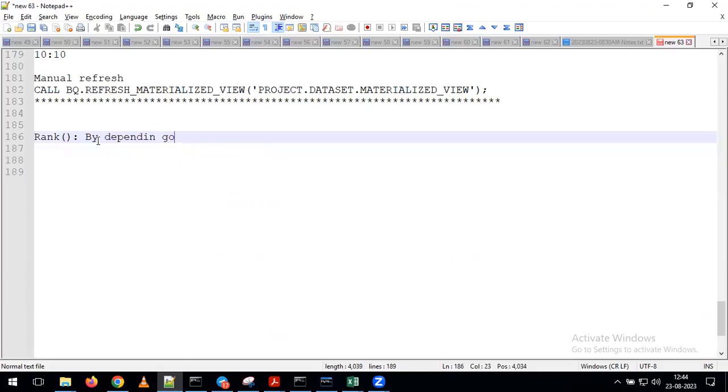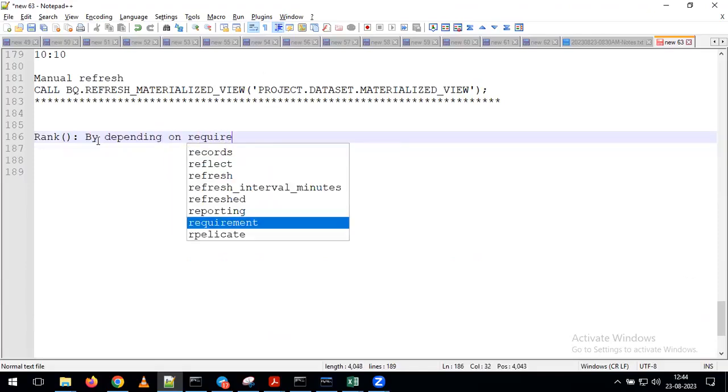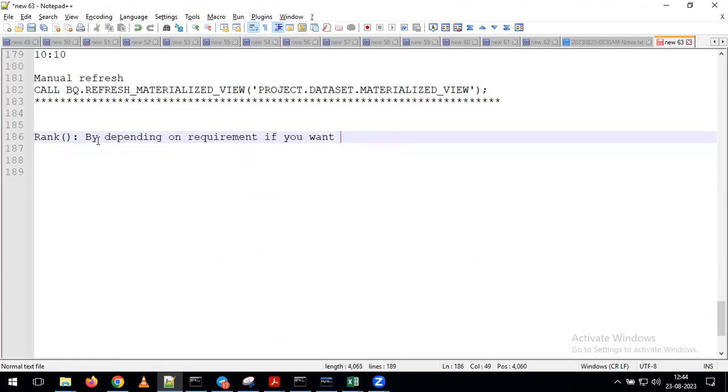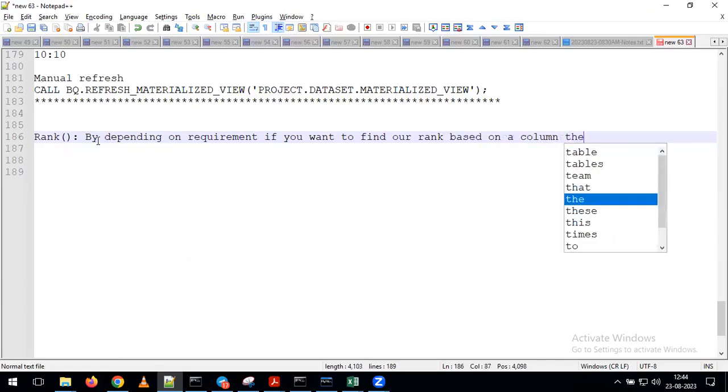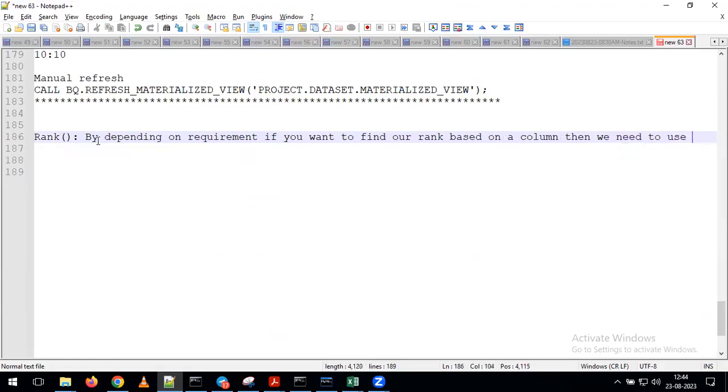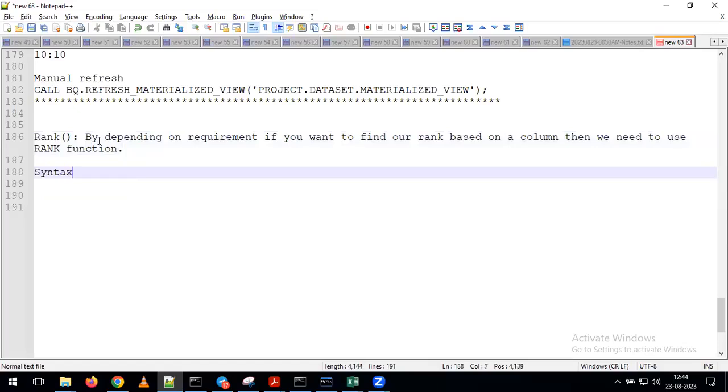Depending on the requirement, if you want to find out rank based on a column, then we need to use the rank function. And this is the syntax we need to follow for the rank function.